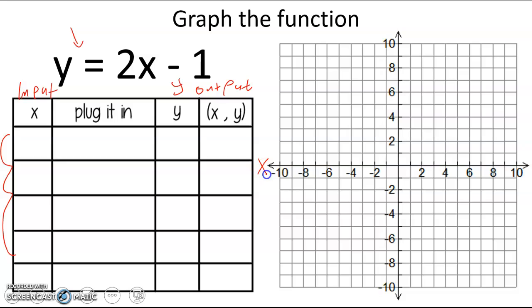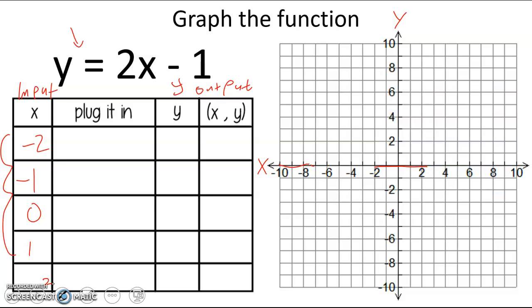But if we take a look at our table over here, or our graph over here, we have our x-axis and our y-axis. Well, our x-axis is going to be basically all of these numbers right here. So we want to pick a good amount of x values that we can see on our x-axis. So I'm just going to pick these x values right here. I'm going to go from -2, -1, 0, 1, and 2. All right, it's kind of tough to see down there.